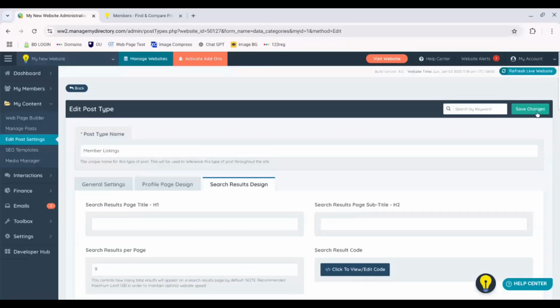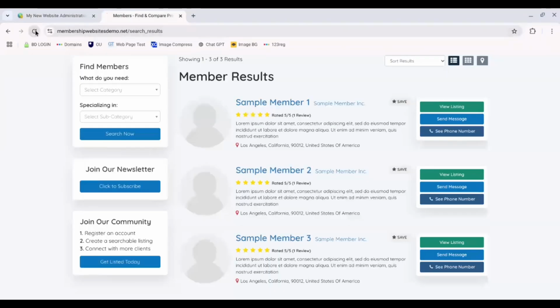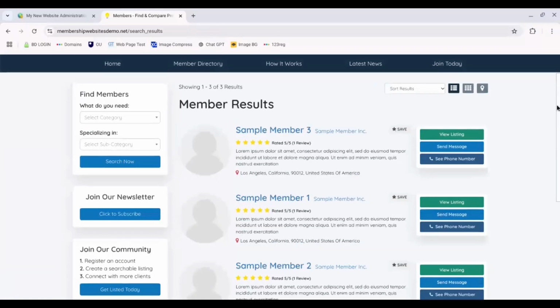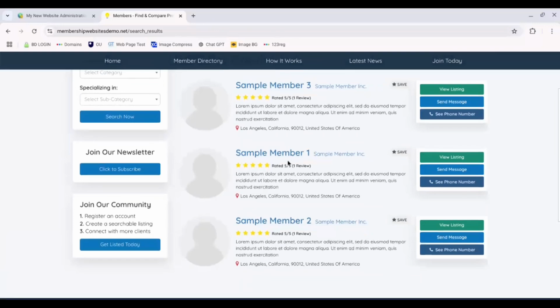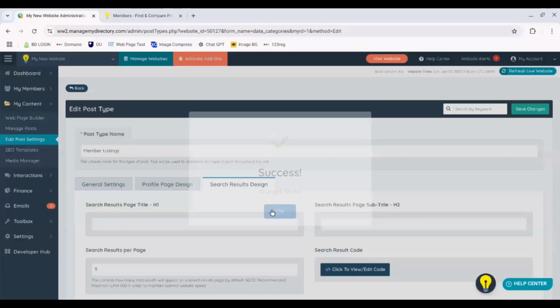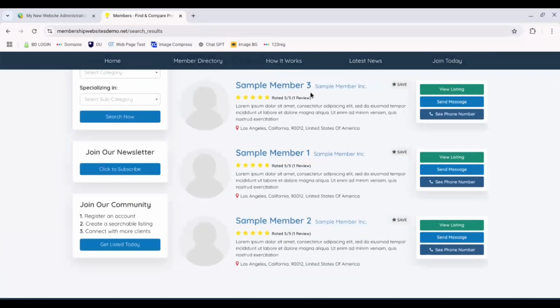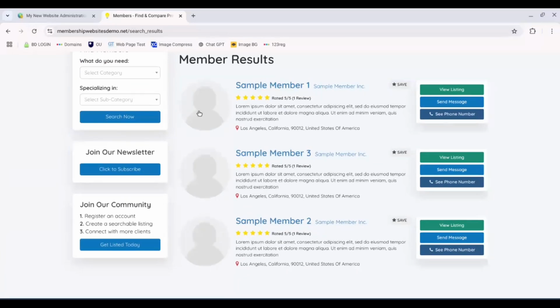Okay, and then we go back up, save back here and refresh, and you'll notice now they're starting to move about. Now they'll stay as search priority 1 in terms of other members that may be in different membership plans and may have a priority 2 or priority 3, but they'll randomize in that order of priority. So they'll just randomize. So again, if we refresh the page, you can see that the members are moving about.